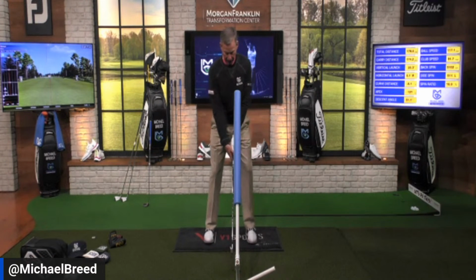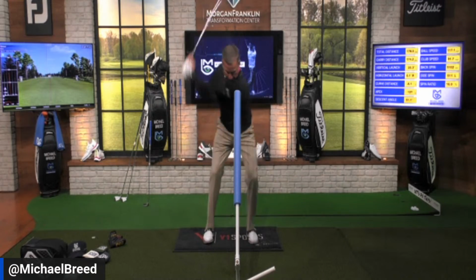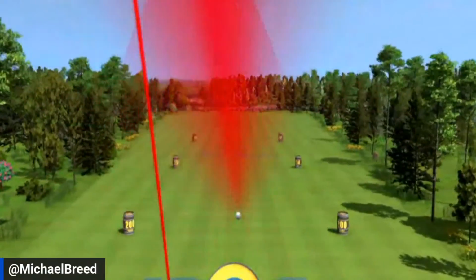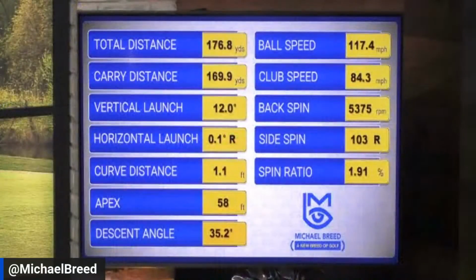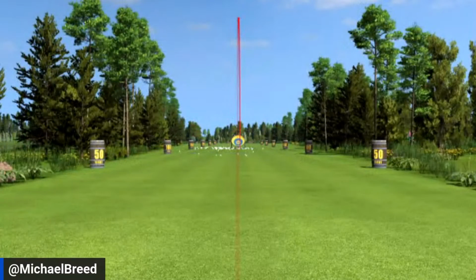Okay. Got to lean into this, sway. There you go. So this one is really good. Right at the target, bounce in there. Yeah, very good. And apex about the same, 60 feet. So this is even better. So the first one was 61 feet. You lost the apex. This one is 58 feet. It's basically the same, but pull it full, Gibbsy.